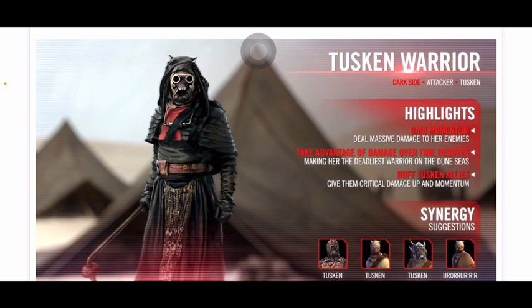I mean, the regular Tusken Raiders just look like doofuses, but then this one, oh man, it's all dark and mysterious. Anyhow, dark side, duh, that's what they put Tuskens as. Attacker and Tusken. Highlights: gain momentum, deal massive damage to her enemies. Take advantage of damage over time to buffs and buff Tusken allies.